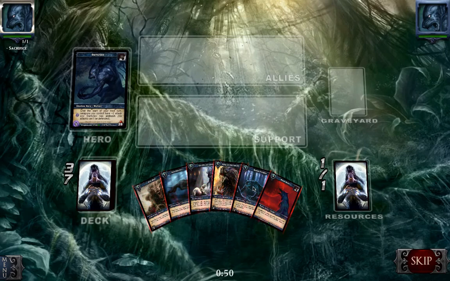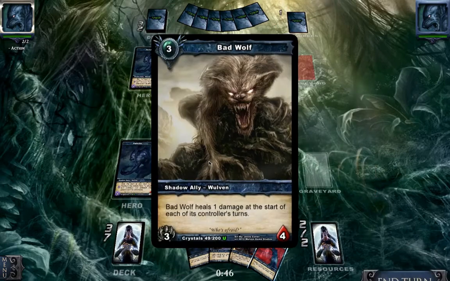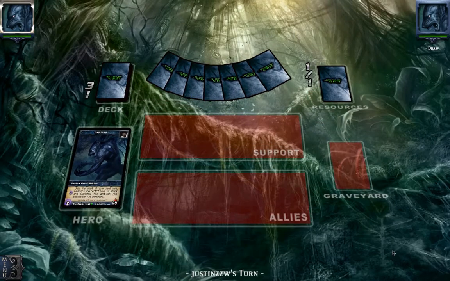Here, I'll probably get rid of the Wulven Predator. Planning on playing this bad wolf next turn. Play the Blood Moon for some good old draw.